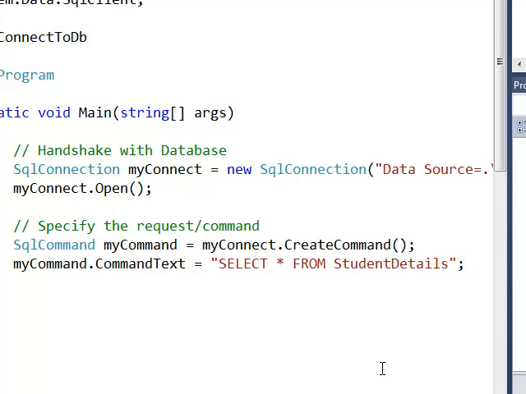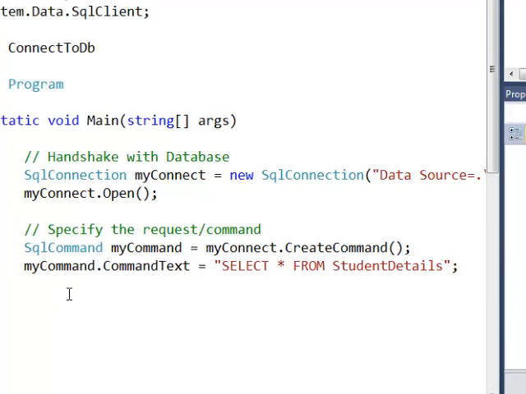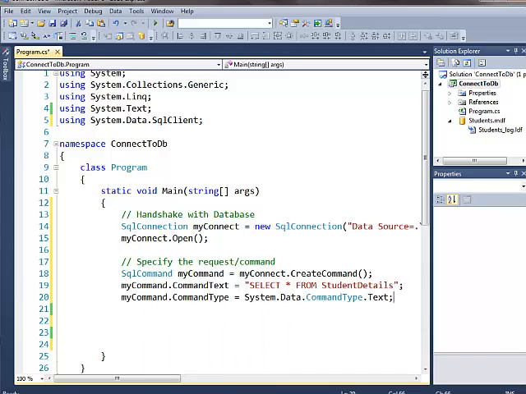Again, one of the common mistakes here is people putting in select all from the database when they should be putting in the table. I'll come back at the end of the video and show you a stored procedure on that one. Okay, I can see here my command, and the command type will be System.Data.CommandType.Text. Again, we'll get used to these as we're working along with them. If you're in any doubt, just go to the MSDN.